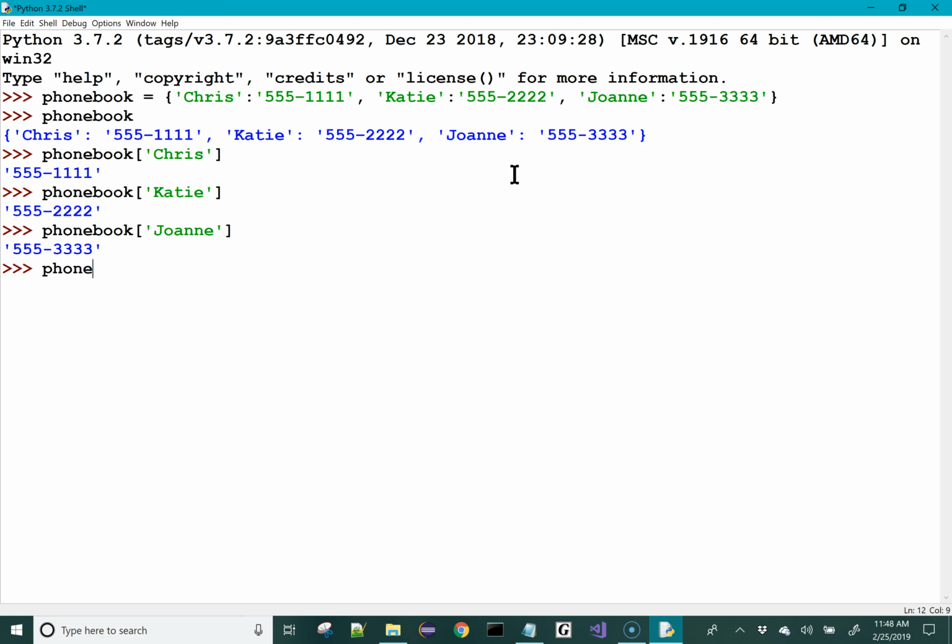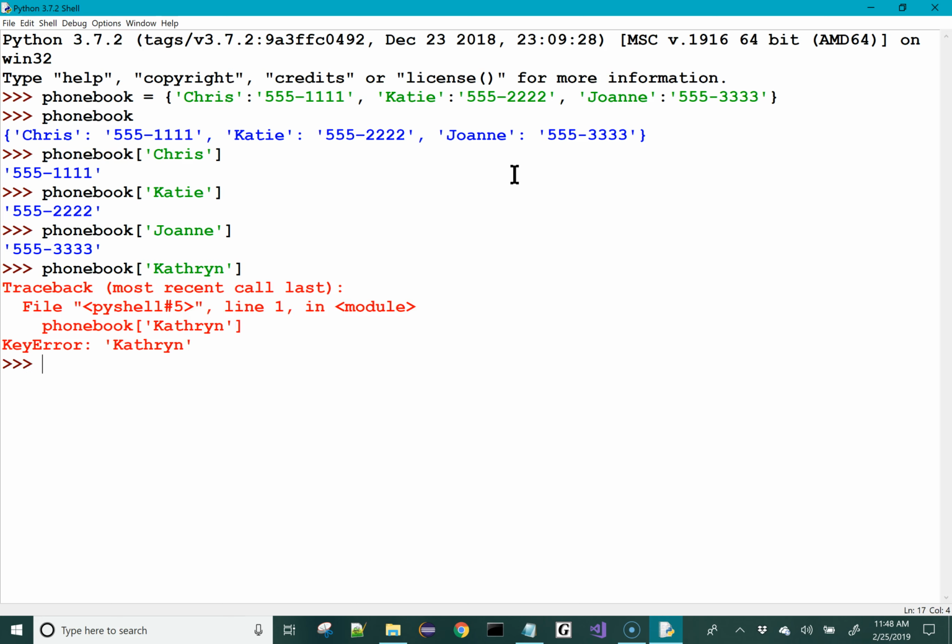If I type in the name of a key that is not in the dictionary, there's going to be a key error that gets displayed. So what happens when the key does not exist in the dictionary, an exception gets thrown, the key error exception.